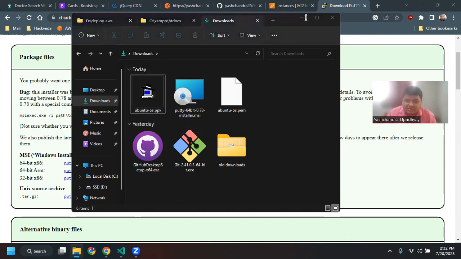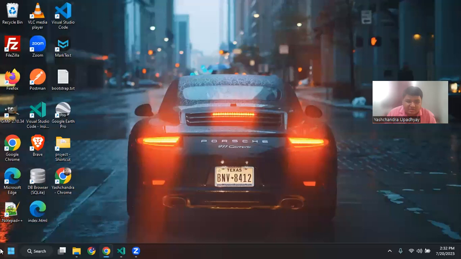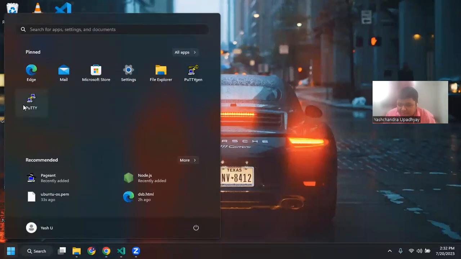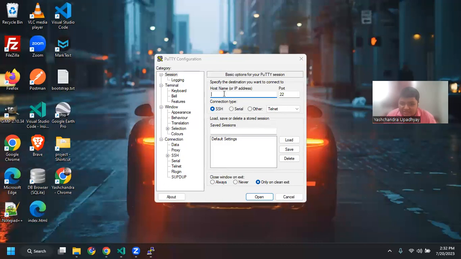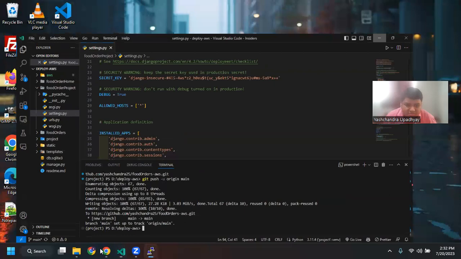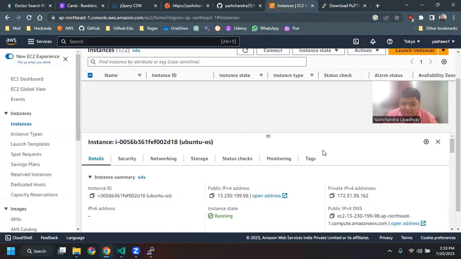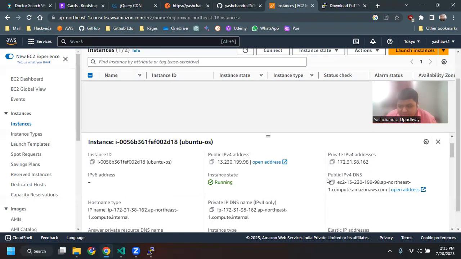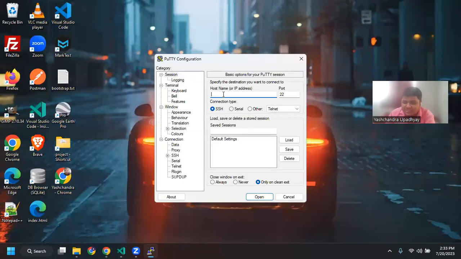Next I will open the software PuTTY, and it is asking for the host name. The host name is basically this name, not this. In EC2, you have this information. So you just want to click on this box icon to copy it. This has copied to your clipboard. Then paste it in the host name.